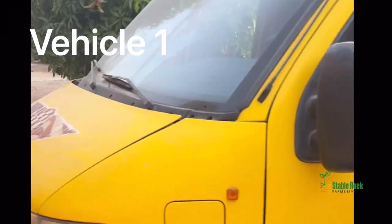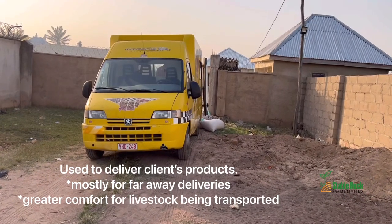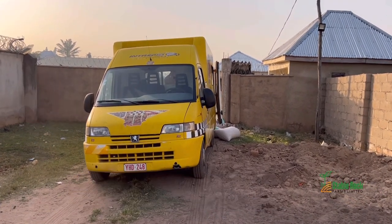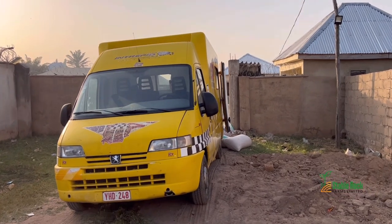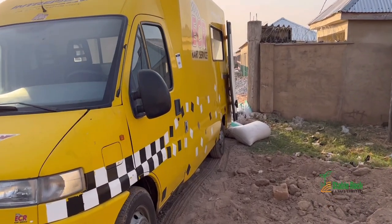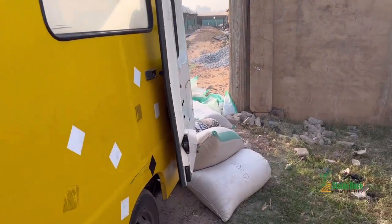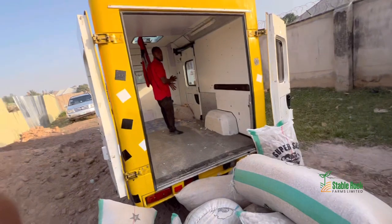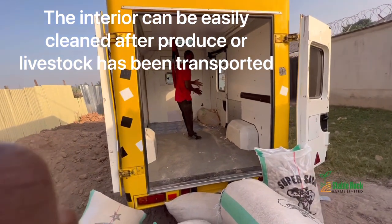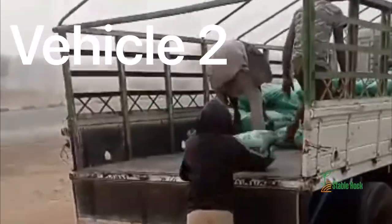The very first vehicle is what we use mostly for our long travels — be it delivery of livestock, delivery of crops, or whatever it may be. Anything that requires traveling a long distance, we use this vehicle. The advantage is that it's very comfortable for both the driver and whoever else is using it, and it's also very spacious. As you can see, this is the inside of the truck and there is a lot of room for whatever product you're transporting to have a problem-free journey to its destination.